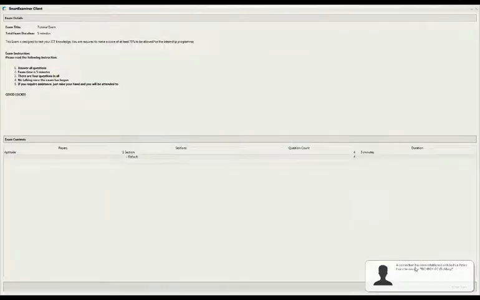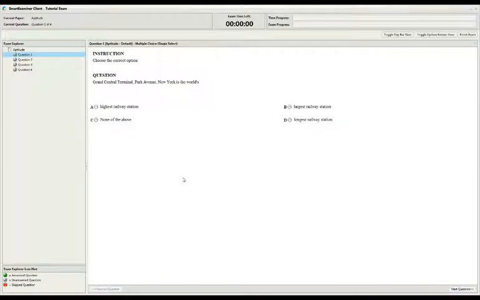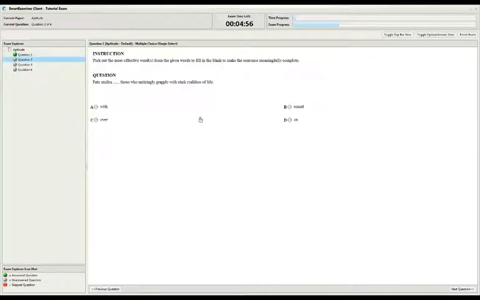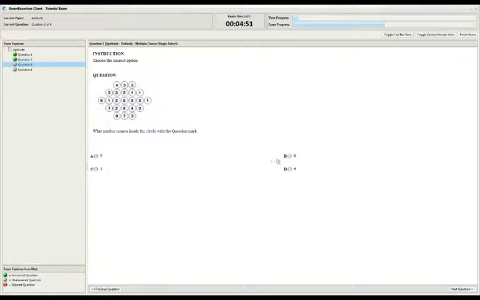If the user doesn't have an image, it just shows some plain image. If the user had an image, I'm just gonna click anything here just to demonstrate this.